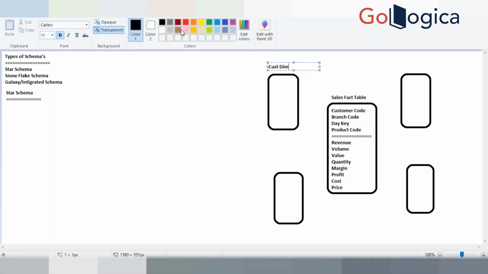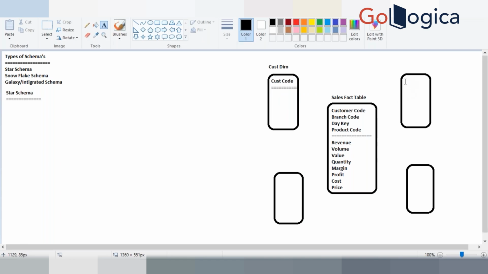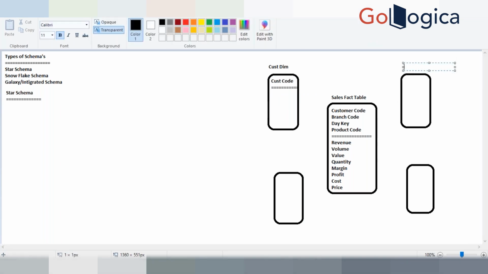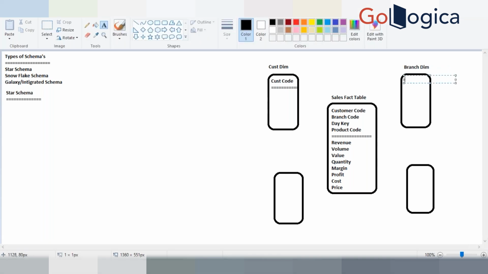You will have a customer code, and then a branch dimension with a branch code.